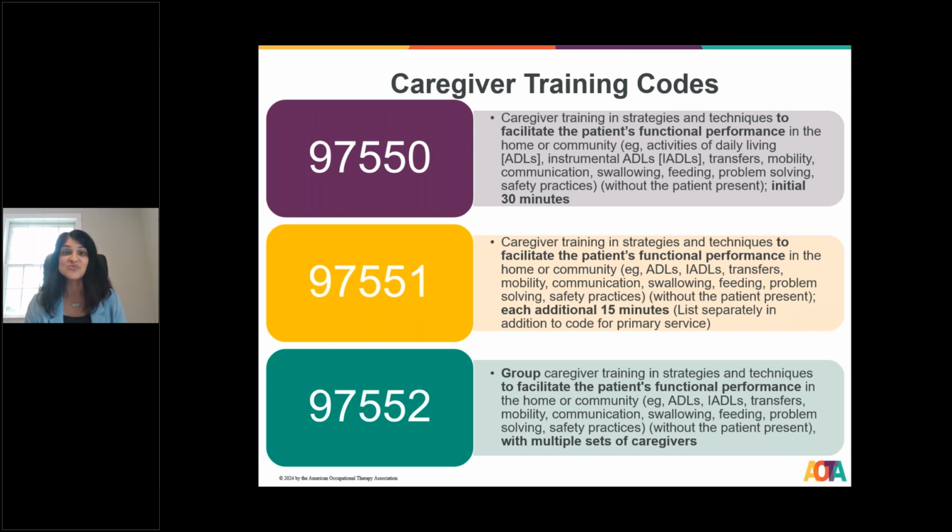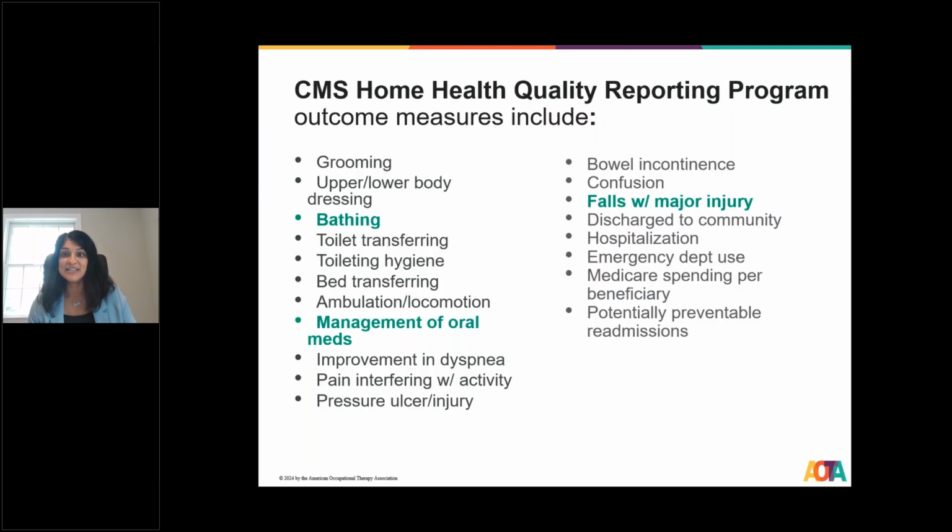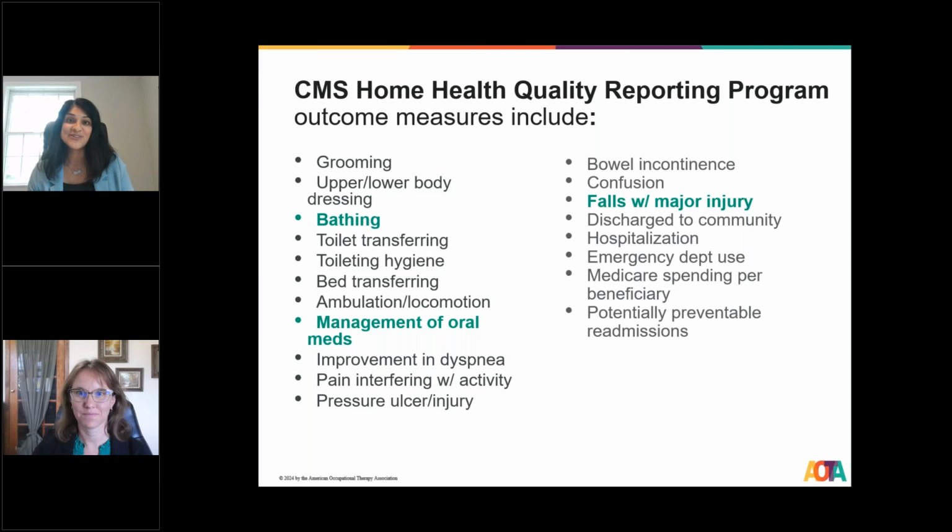So some examples, as we've spoken about, are ADLs, instrumental activities of daily living, which are more complex ADLs like cooking a meal, money management, accessing transportation, things like transfers, mobility, feeding, eating, and swallowing, and functional cognition, issues with problem solving, sequencing, etc. So we wanted to make sure that you're aware of the availability of caregiver training services when those services are needed. And with that, I am turning it over to Ciera Whitmore.